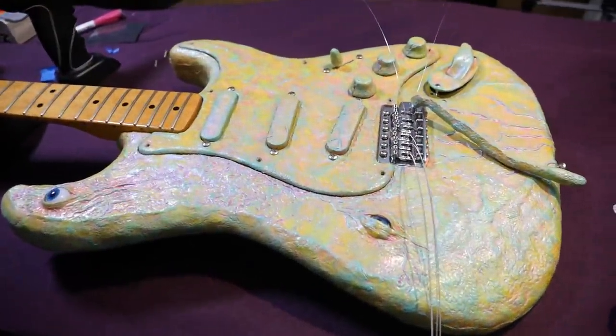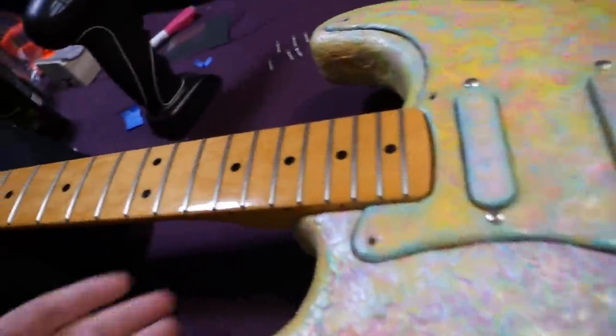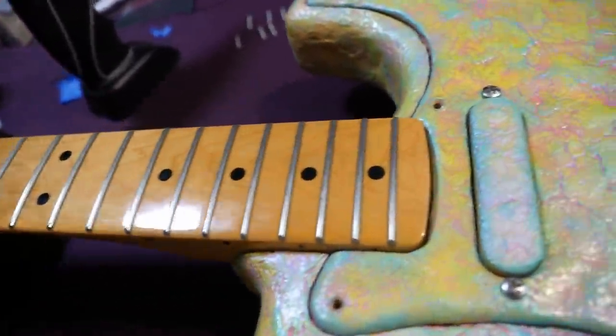Now here's a fun spec. The body is made out of pine because all this clay is pretty heavy, so he didn't want it to be too heavy of a guitar. But we do have a beautiful maple neck.